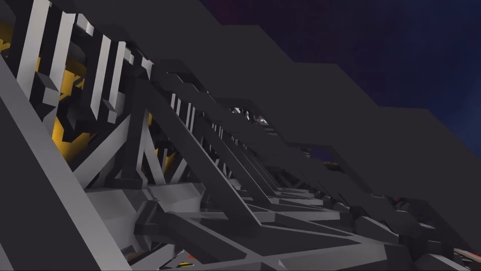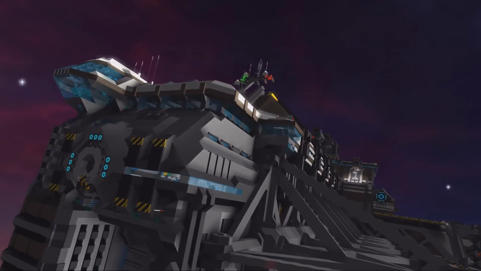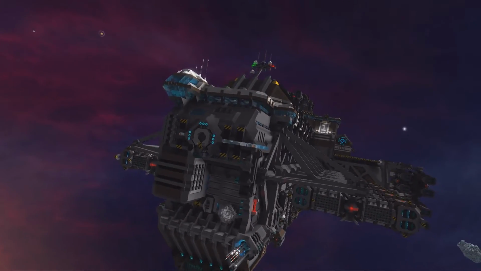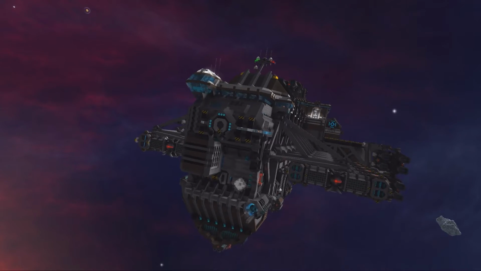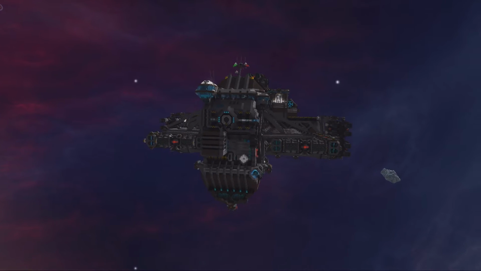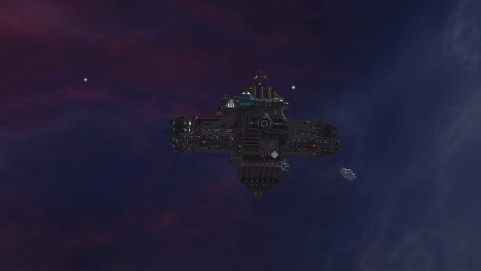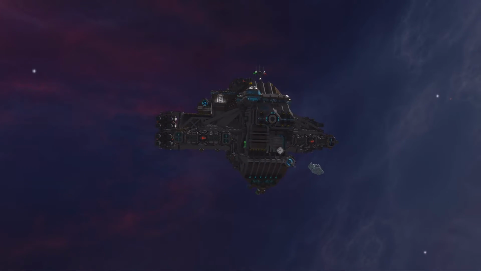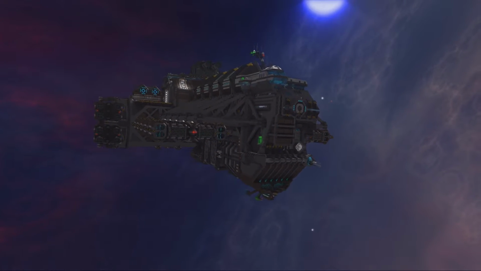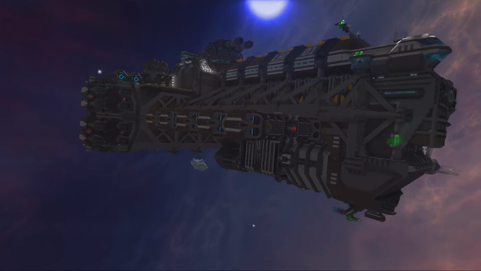This is MRGS Long Haul Carrier by Mr. Gray 1. And this is a truly majestic piece of a class we rarely see recently. Well, this is a very huge build, as you can see. It is a carrier, a long-haul carrier, with 20 mining drones, 2 support ships, and a large heavy miner.